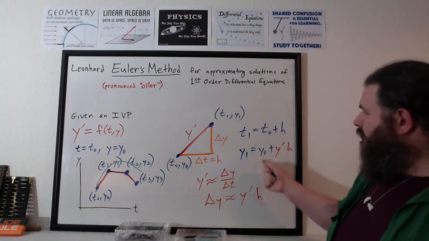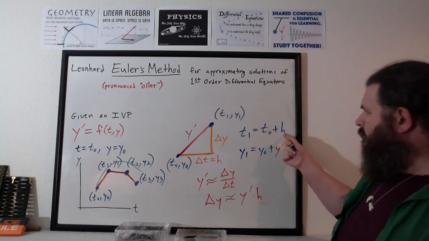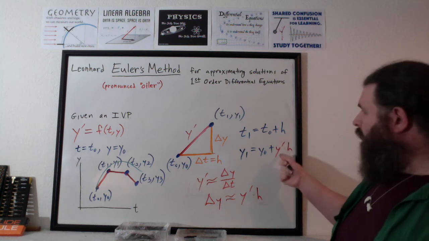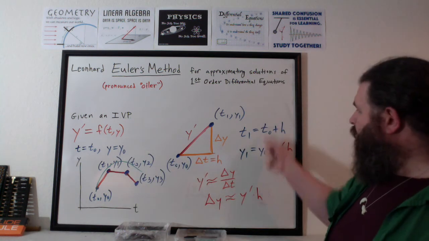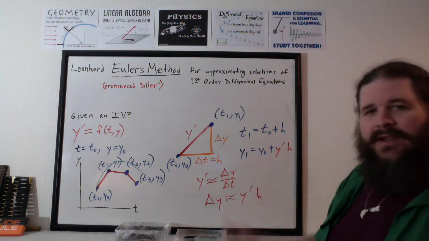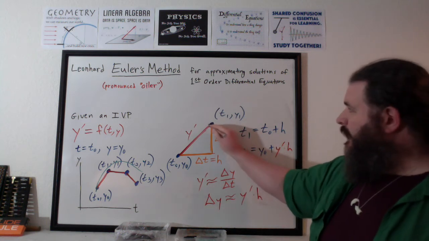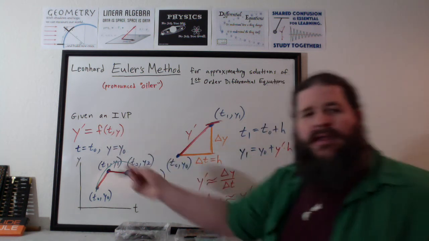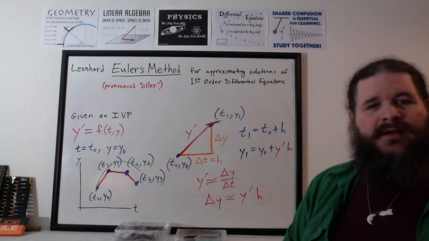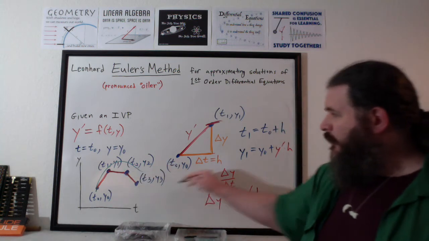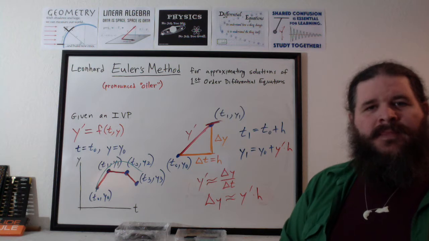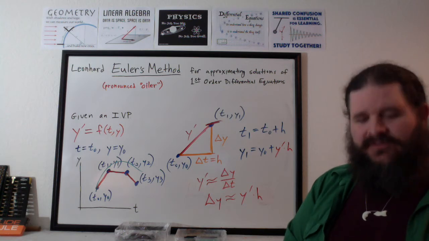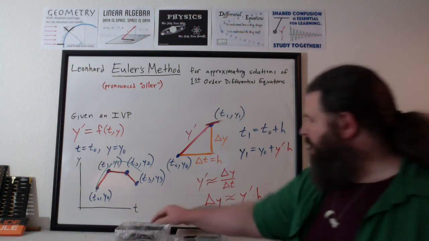So from your initial conditions and some small time step h and y prime, which you can calculate from the differential equation, you can figure out how far you have to go to get to the next data point. At that next data point, recalculate the slope and continue to the next data point and so on. So you get this sequence of data points that should follow fairly close to the curve. That's the basic idea of the theory behind this. Let's try out an example.